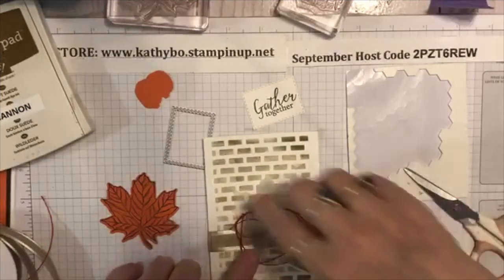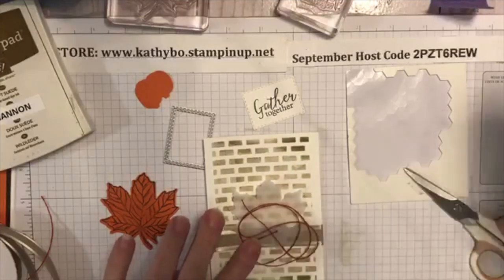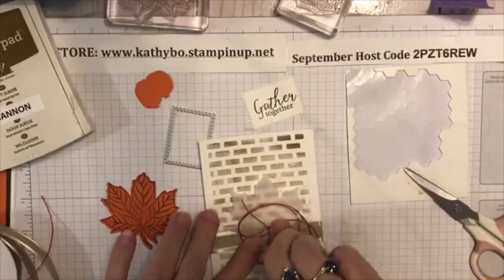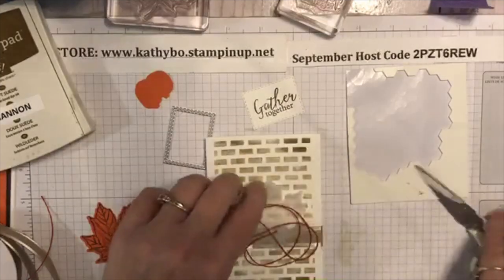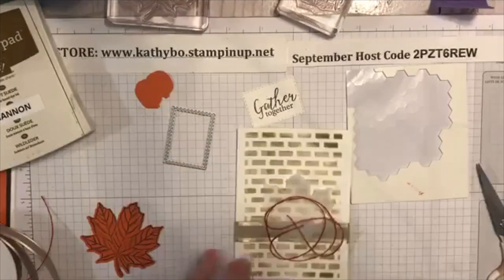And yes, I'm just taping it down, y'all. It's okay. There's no Stampin' Police. And here's the thing. I'm going to be putting my leaf over it. So who's going to know? Y'all are going to know. I'm going to trim this guy off just because that's how I am. I just don't want a wild piece sticking out, you know?